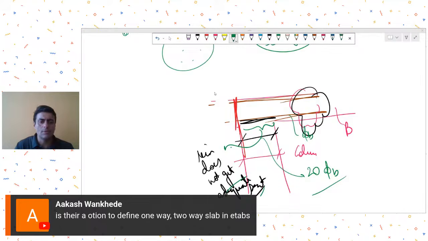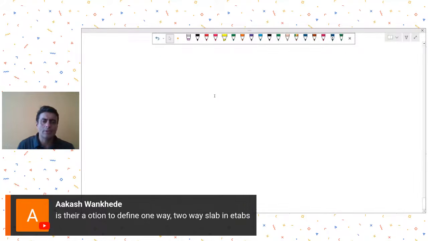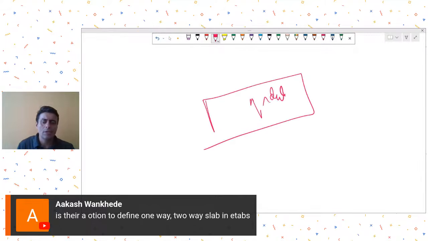It will transfer the loads based on the stiffness behavior and the aspect ratio and support conditions. Now, if you want a strictly one-way behavior, there is an option to define your shell element as a deck, or you can give some modifiers, M11, M22 modifiers. So suppose you wanted your slab to behave only in this direction, and let's say your local axis is this, then you may give an M11 modifier close to 0. Then your behavior will be like a one-way behavior.